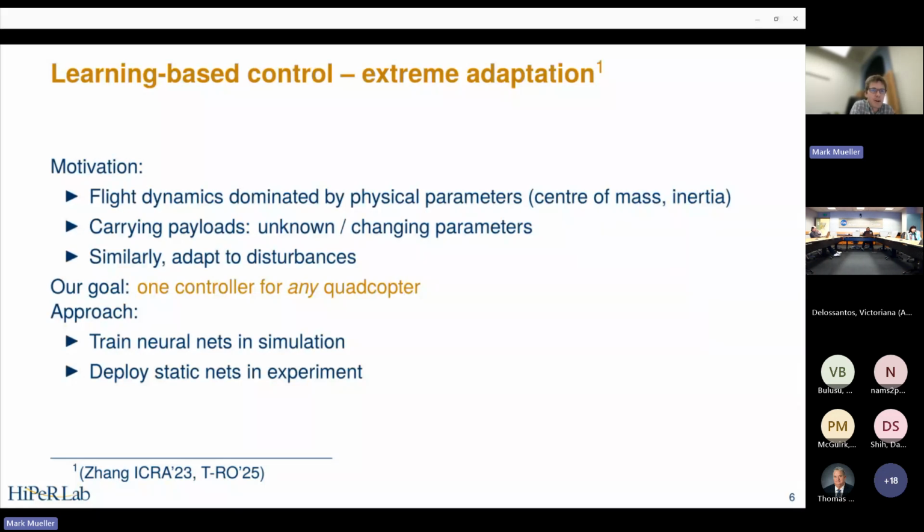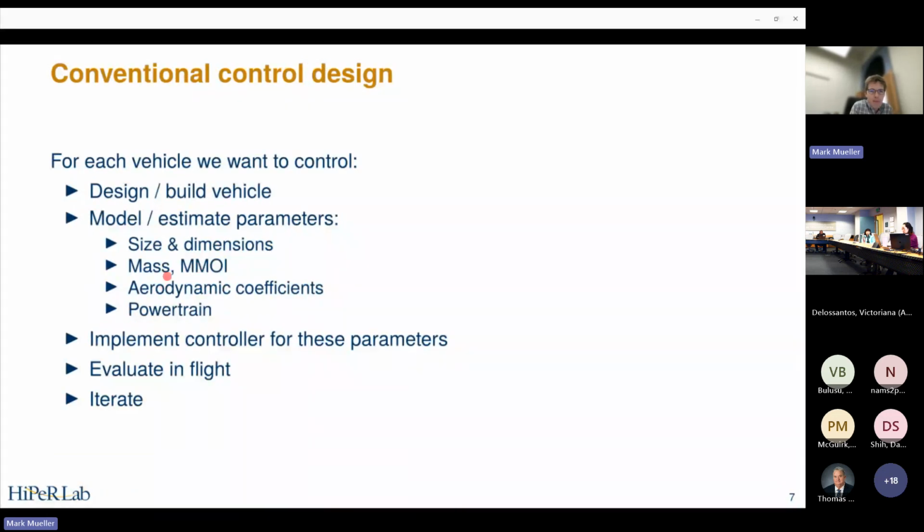what we typically do is we create the aircraft first. So somehow we design it and we build it, or maybe we just design it. Then we try to estimate the parameters. So we model this maybe in your CAD tool, or you start doing wind tunnel experiments. And by parameters, I mean things like the size and dimensions. Of course, these are typically designed, so there's not much estimation involved. But then you have things like the mass parameters, so the mass of the system, but also the mass distribution, the mass moment of inertia. You have aerodynamic constants, so lift and drag, things like this.